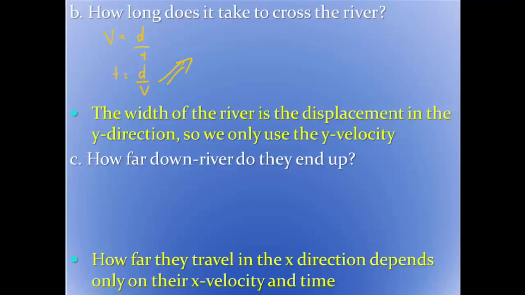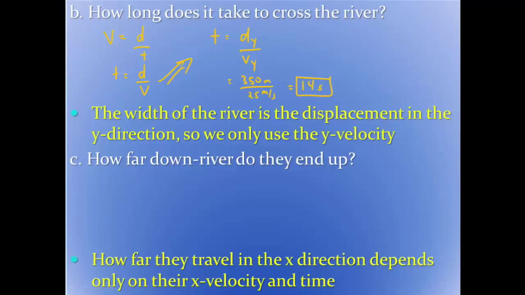So we can rewrite this as the time is equal to the distance to travel in the y direction divided by the velocity to travel in the y direction. Well, how do I get these y's? Because I have drawn the picture specifically to show that these should be 350 meters divided by 25 meters per second. And when we finish the calculation, we end up with 14 seconds. So in this case, to find the time it takes to cross the river, all we need is the vertical component. So don't use the resultant in that case. It's not necessary. So in general, the width of the river is the displacement in the y direction, so we only use the y velocity. That is the general case. So you're going to catch a lot of these types of questions.